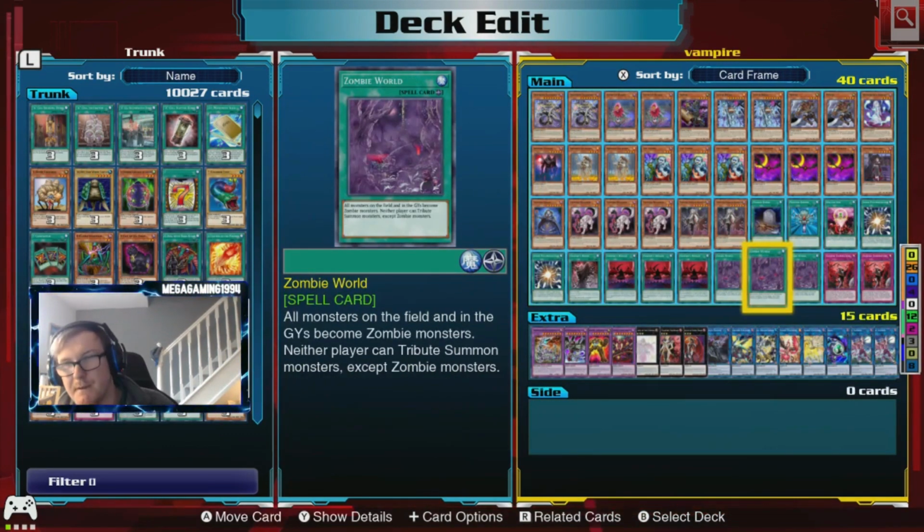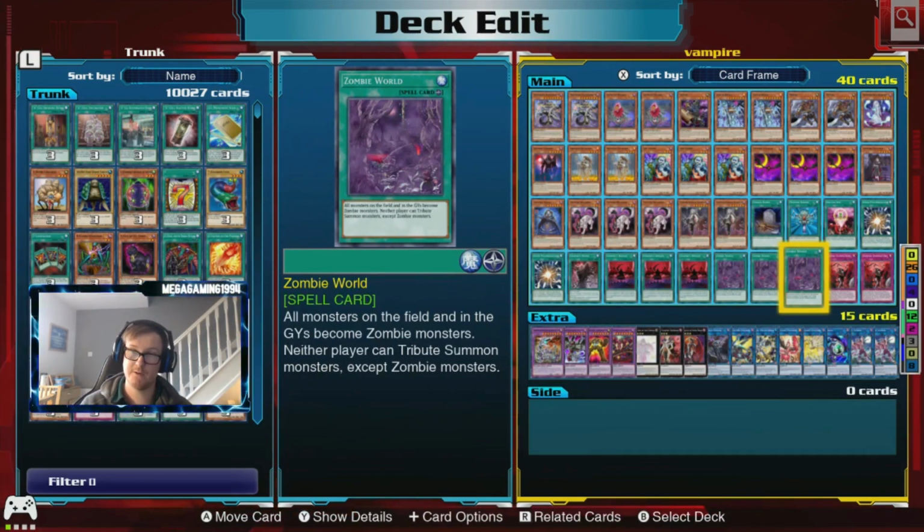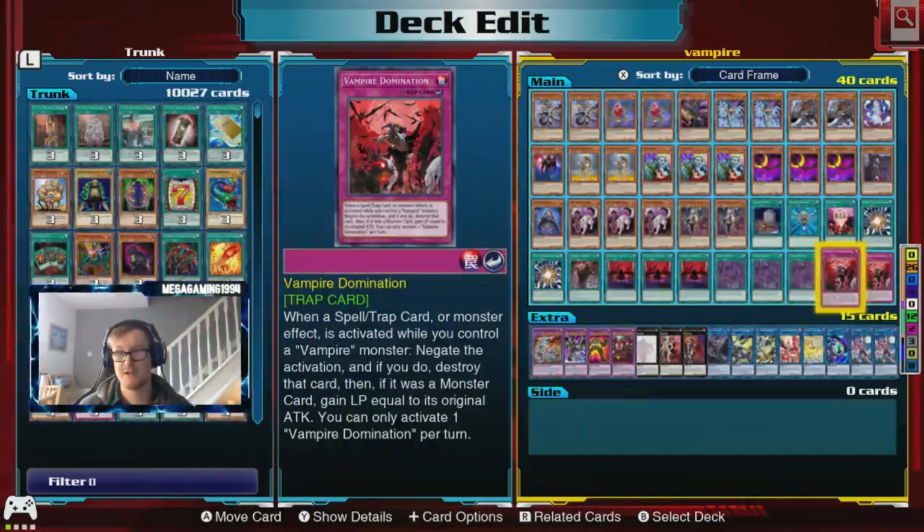3 copies of Zombie World, absolute key in this deck because Barbroach, Glow Up Bloom rely on it. Necro World Banshee lets you special summon it, and it's absolutely fantastic. All monsters on the field become zombies, and all monsters in the graveyard become zombies as well. That does include your opponent's cards as well.